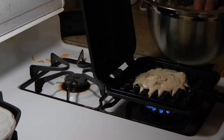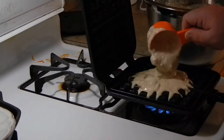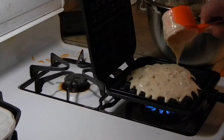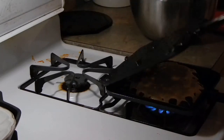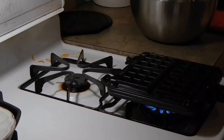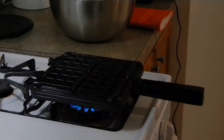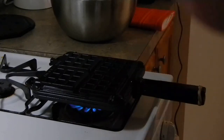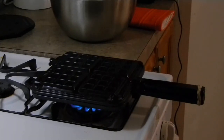Last time they were a bit soft — part of that has to do with your batter mix. I have no idea how these are going to turn out since this is kind of a throw-together mix of stuff I wanted to use up. I got a cup and a half in there and just shut it. One thing I did find: I take a rubber band and go around the handle here, because otherwise, as the batter heats up and the bread expands, it'll open up. This way it keeps it closed and you get more uniform waffles.